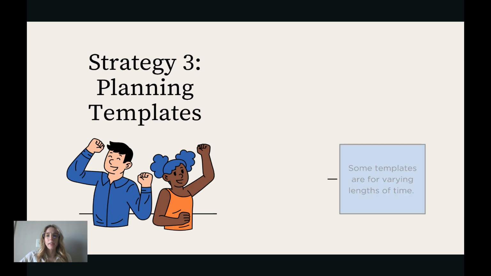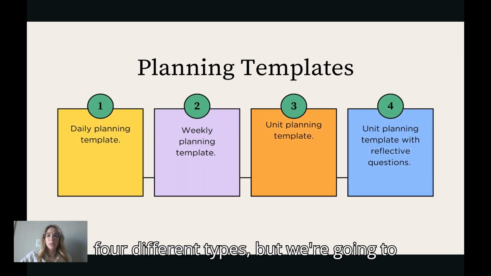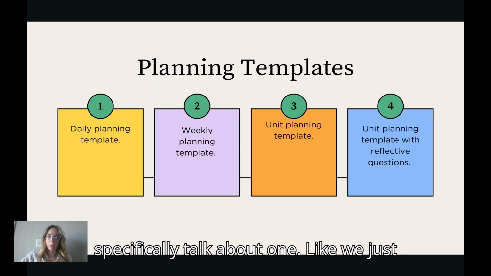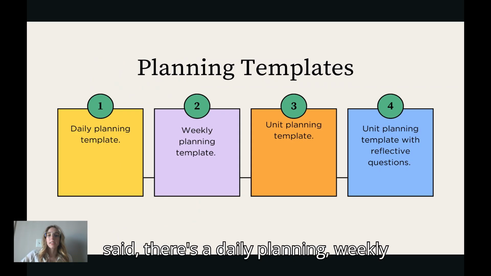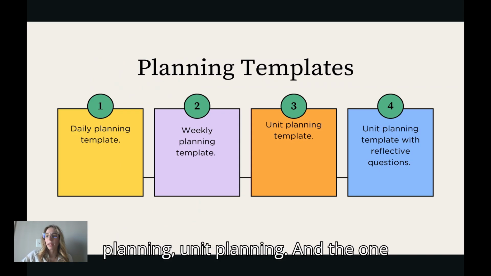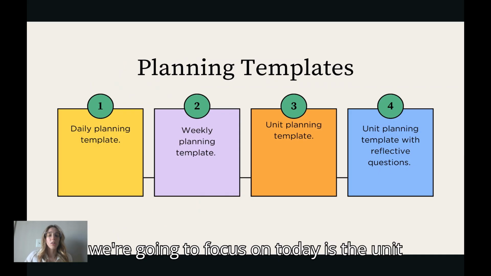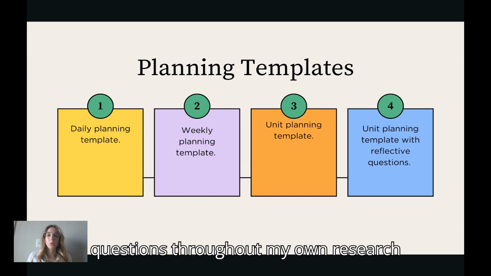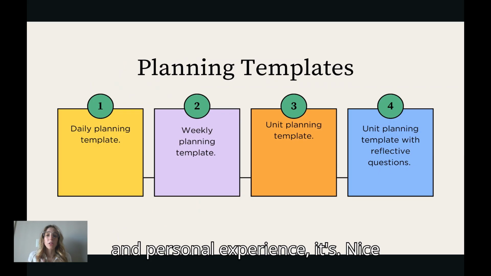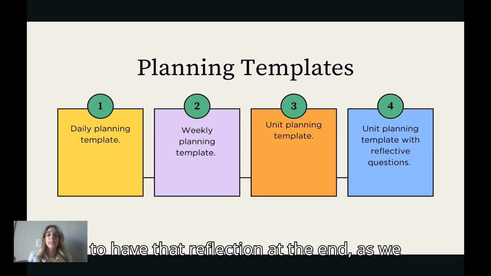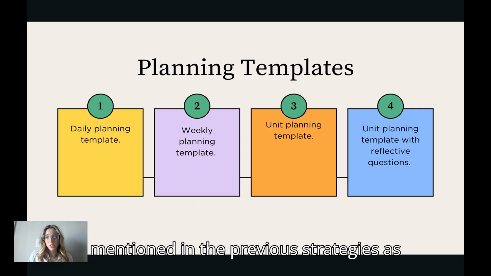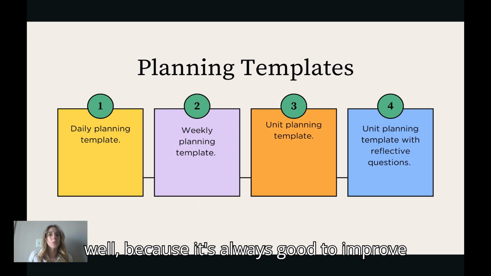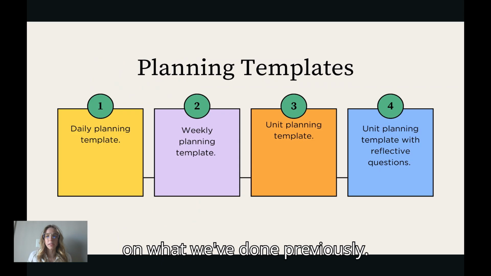We're going to look at 4 different types, but we're going to specifically talk about one. Like we just said, there's daily planning, weekly planning, unit planning, and the one we're going to focus on today is the unit planning template with those reflective questions. Throughout my own research and personal experience, it's nice to have that reflection at the end, as we mentioned in the previous strategies as well, because it's always good to improve on what we've done previously.